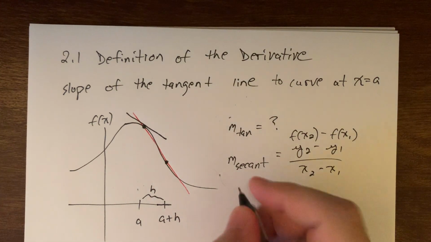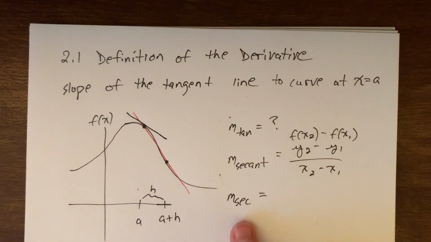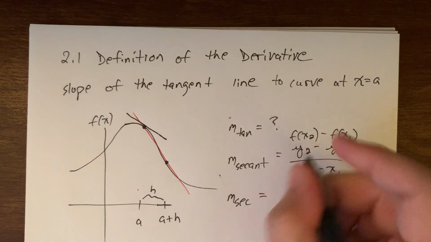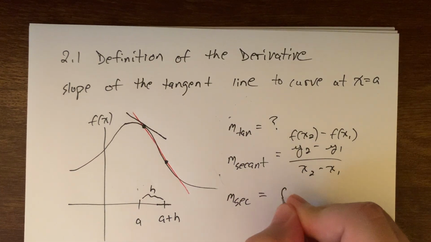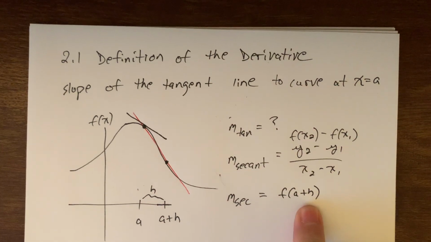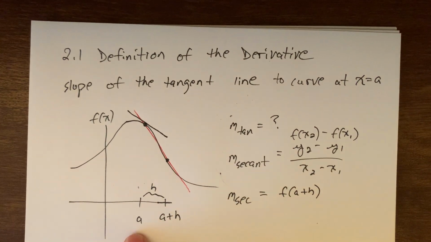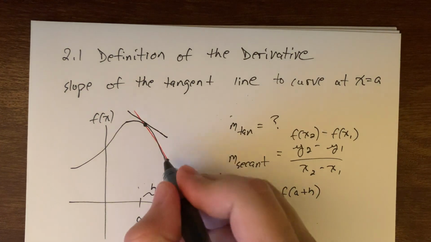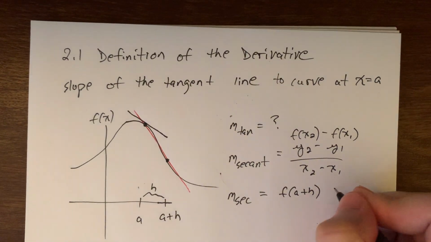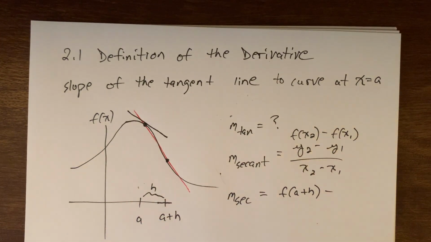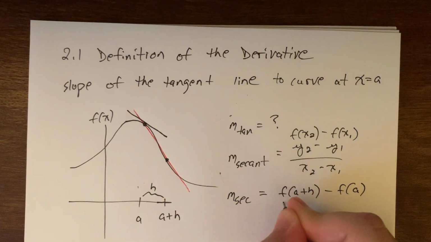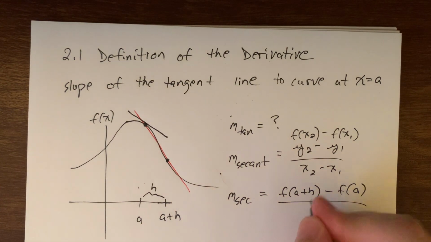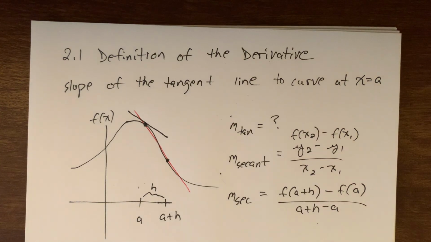Now, by making that little adjustment, this is still the slope of a secant line, but now I could rearrange this a little bit. My top, instead of f of x2, will be f of a plus h. Having the original x-coordinate a and adding that value h gives you a new x-coordinate, and this represents the y value at that x-coordinate, minus the y value at the original x, so that'll be f of a, all over x sub 2 minus x sub 1, so that'll be a plus h minus a.